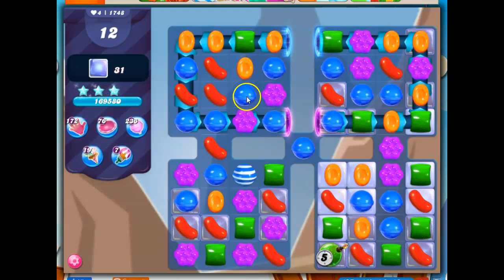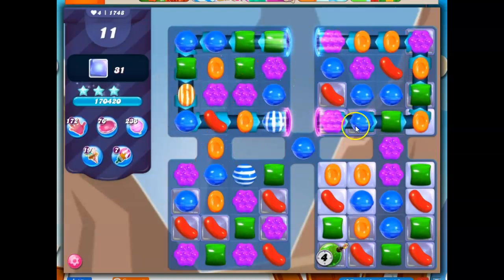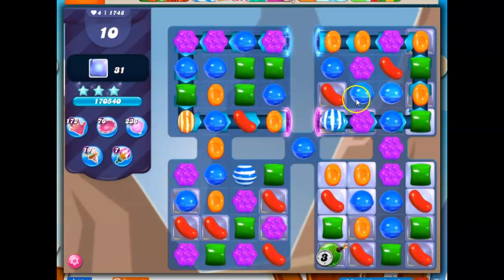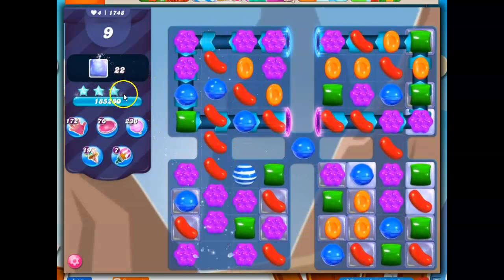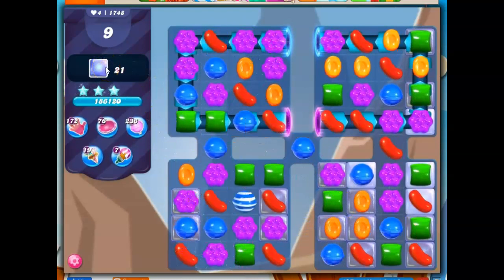So what I'm going to do is use this stripe because it's going to be coming along here. And I've got quite a bit of blue to help with that process, so I need to protect that as much as possible. I like this move, and then there we go. We take this out. So we got rid of a lot of jelly, and we got rid of the biggest threat on the board. Still some work to do.